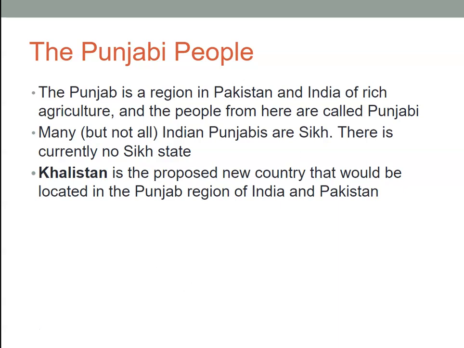And there has been protests on this point. Again, this is a very great, fertile area for agriculture, but that is an ongoing debate. It's lost a lot of steam. It was much more popular in the 70s. No one really talks about Khalistan anymore, but that is still a struggle to have a Sikh state in the Punjab region.